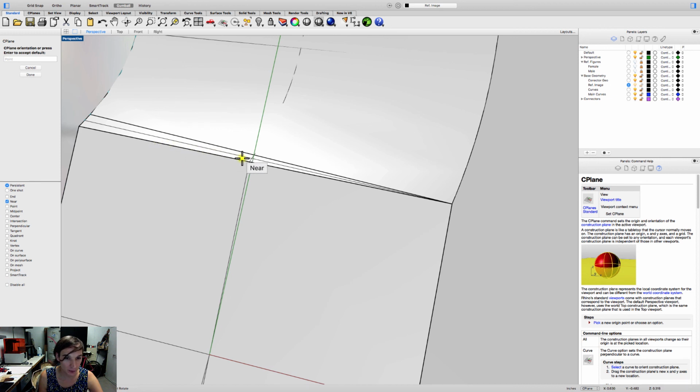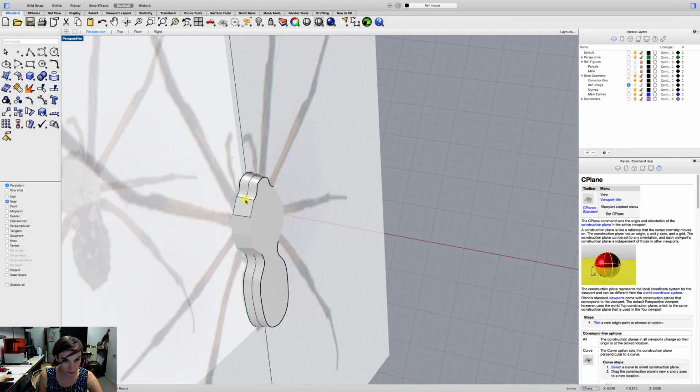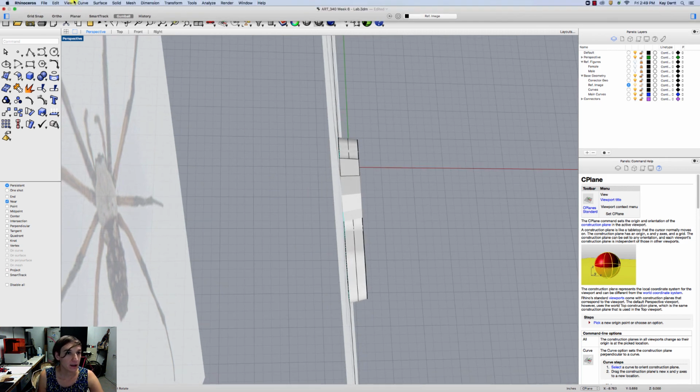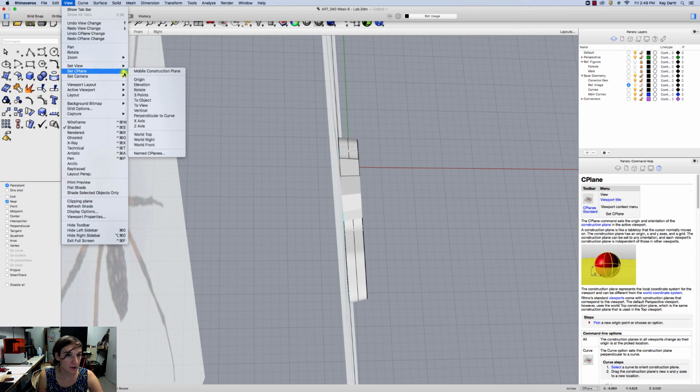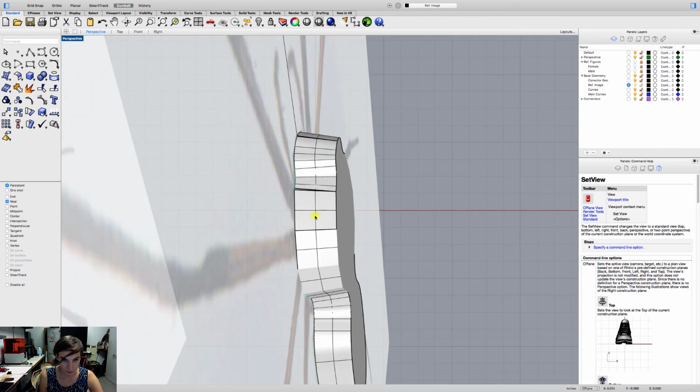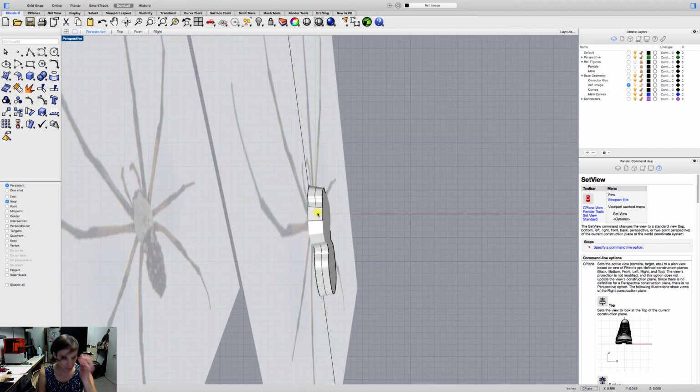So anywhere on this point, really, or anywhere on this edge is going to make the coordinate plane flat against that plane. And then I can go back to view, set camera, top CPlane, and there we go. And that's really a best practice to ensure that you have a CPlane that you want flush with an object or close to the object.